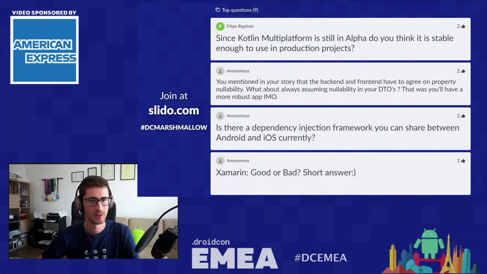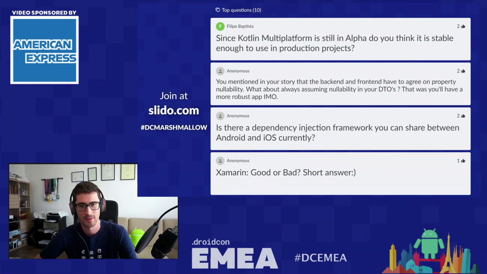it's ready to use. You mentioned in your talk that the backend and frontend have to agree on property nullability. What about always assuming nullability in your DTOs? That way, you have a robust app. Yes, you could.